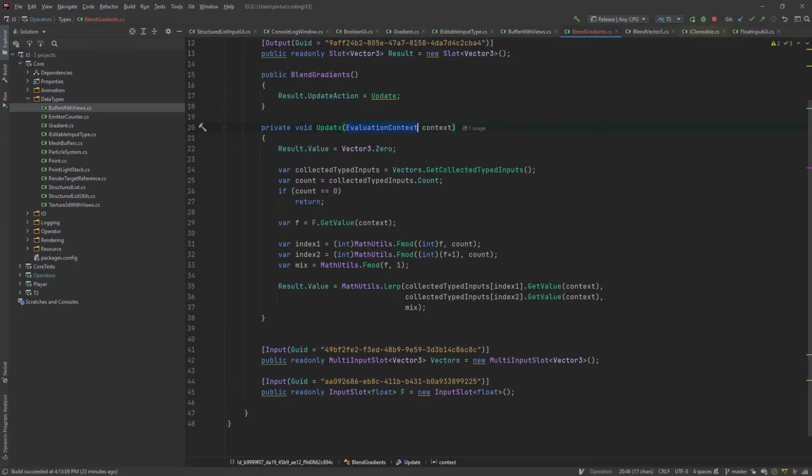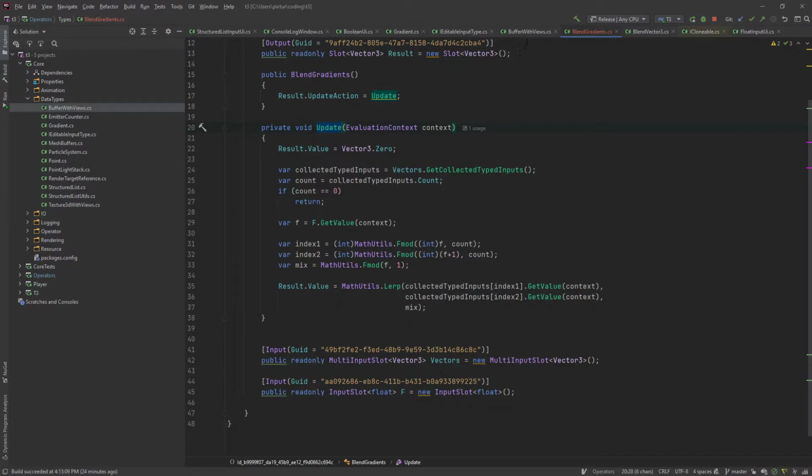Then what this update method is actually doing is it's evaluating all its inputs by also calling this update method here, or the get value method. And the get value method actually only does one thing. It checks whether or not the current result of this operator is being cached. And if it's not cached, if it's dirty, then this update function is being called and it returns the new value. Yeah, it looks a little bit convoluted, but once we actually start to write some code, it will become clearer.